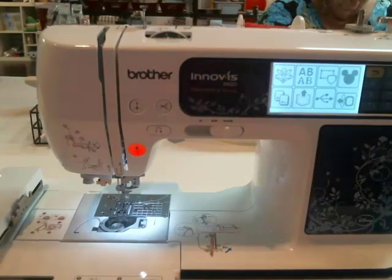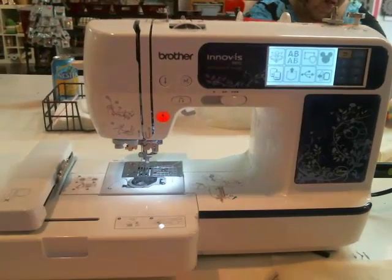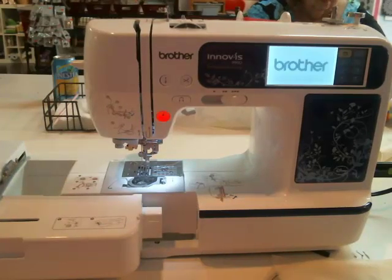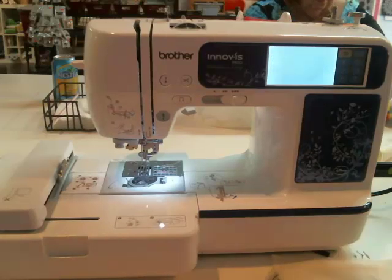So, I do have the embroidery. I'm just going to move this back just a touch, so hopefully you can see the whole thing. I do have the embroidery attachment on it. I'm just going to pull it out here. I've got a little latch so you can see. It does come apart, and a table will go in for the sewing features. But as I say, we're going to use the embroidery today. So I'm just going to put that back in. We're all ready to go.